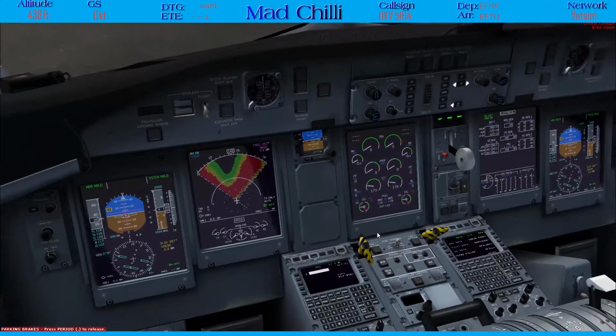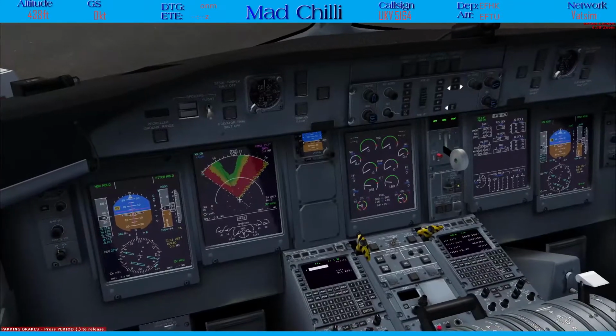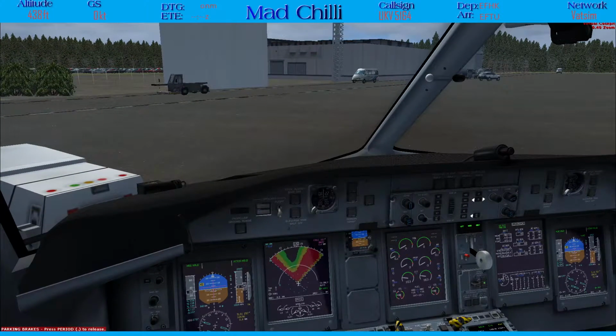Forget it then. Right, looks like they've finished with the boarding. They're just getting on with the baggage loading now. Stop recording the flight there. 87 miles we flew in the end. 32 minutes was our block time, so obviously the flight didn't last 27 minutes, clearly. Still, right, let's go ahead and file the next flight.